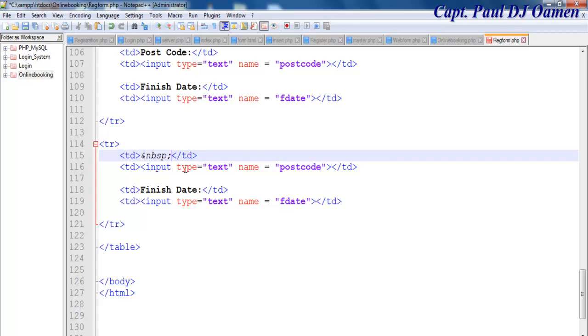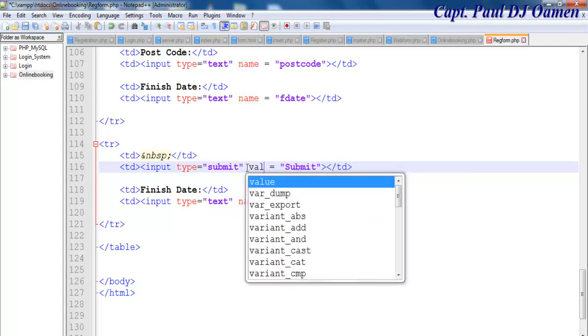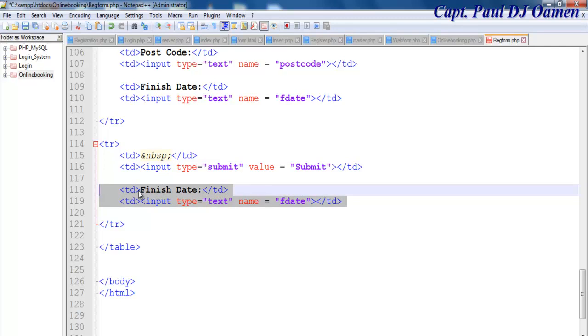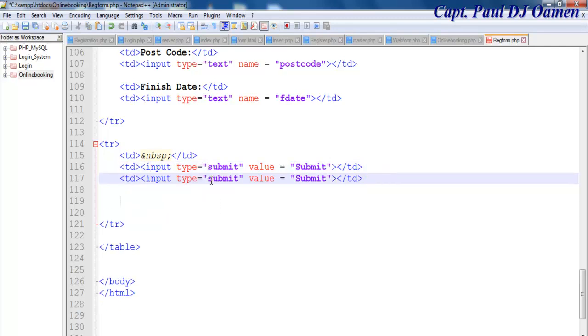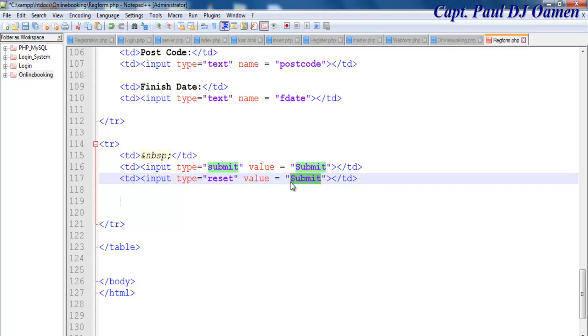Now for this very input type, I'm going to change this one to submit, and the value is going to be submit. So let's get rid of this. That'll be submit, and here this becomes value. There. And the second one, since it's going to be side by side, let's just get rid of everything here and copy this, paste that right underneath, and this is going to be known as reset. There's a function for it, so it will automatically recognize what it's meant to do. So there. I'm going to save that now.